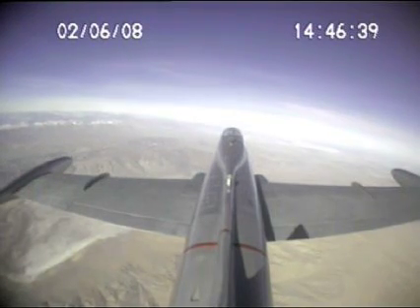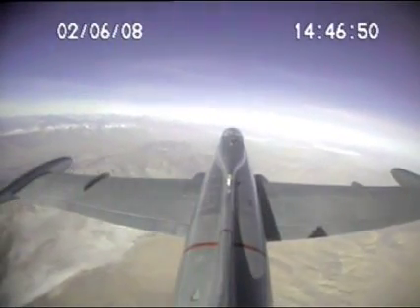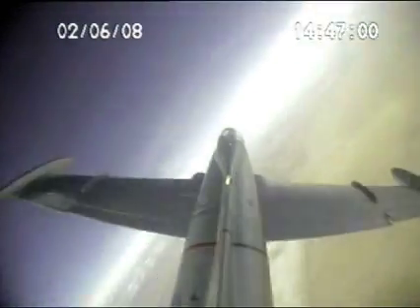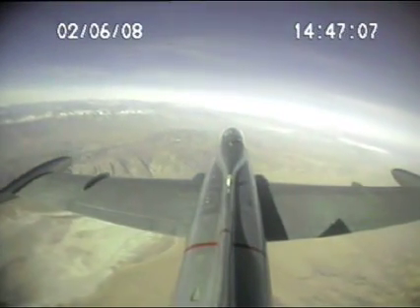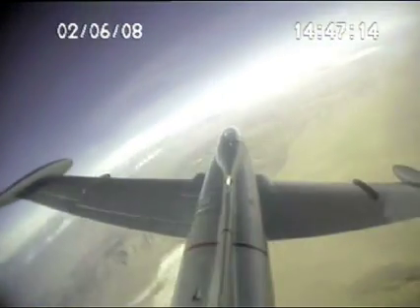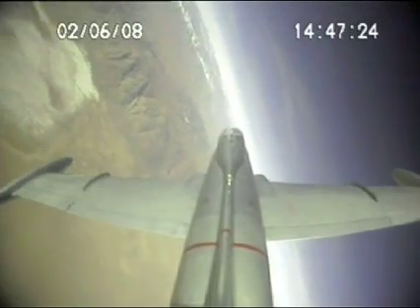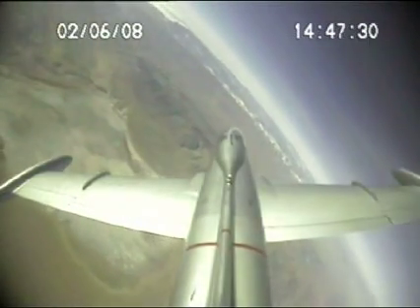How about a couple of aileron rolls? Sure. Just go for it. Now nose up above the horizon about 10 degrees and roll. So you want to show me how to do it, like a four-point? Can you do four points in this pretty easily? Yeah. You just work on stopping it at the 90-degree points. I'd bring the nose up about 15 degrees and point towards something like that mountain peak — it's just almost 12 o'clock there.